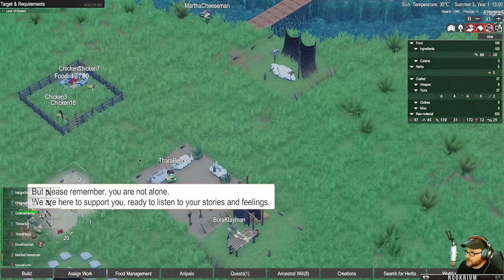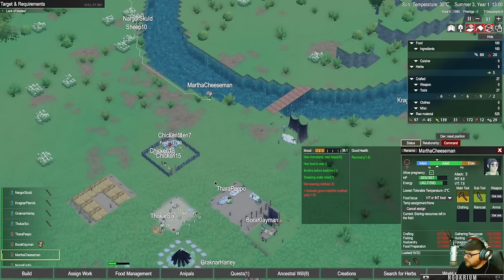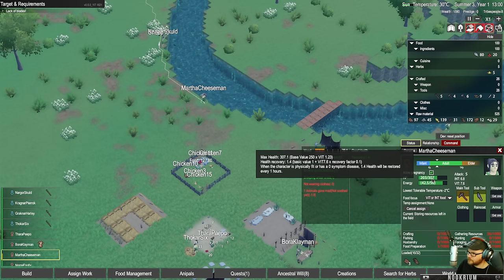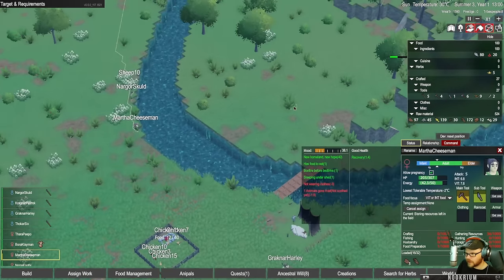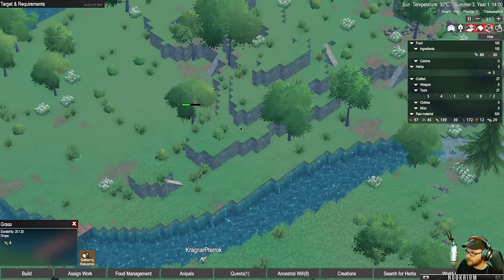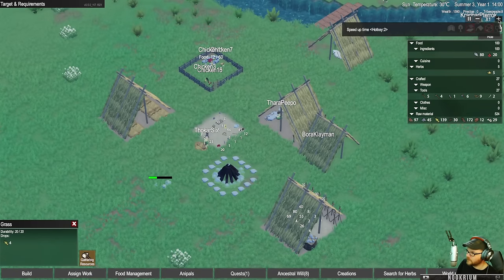I don't know who got hurt. Excuse me, did you get hurt? Mood's not very good. Hit points. You're at 200 hit points. Yeah. 1 health will be restored every hour. It's all based on your vitality score. So there's basically just 2 stats, vitality and intelligence. Okay, we survived.